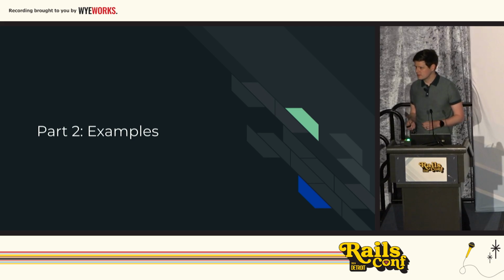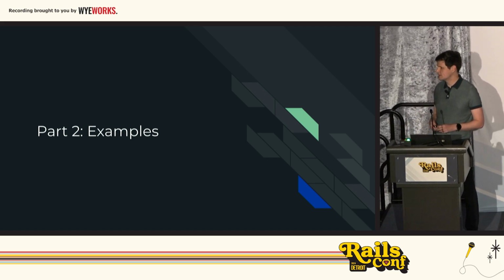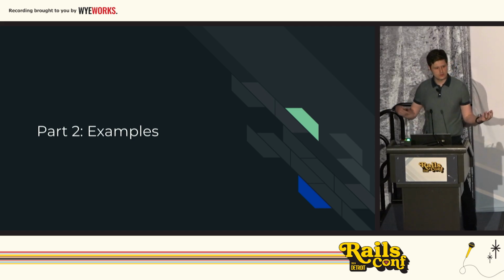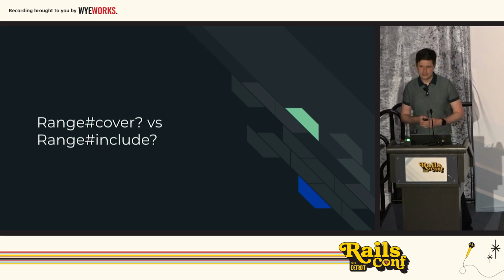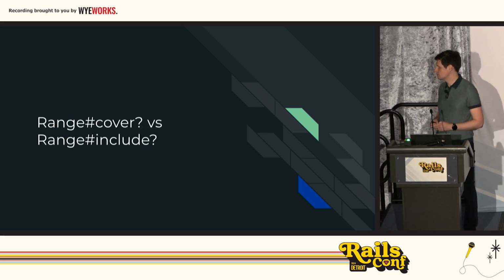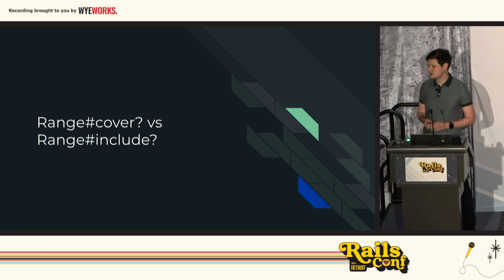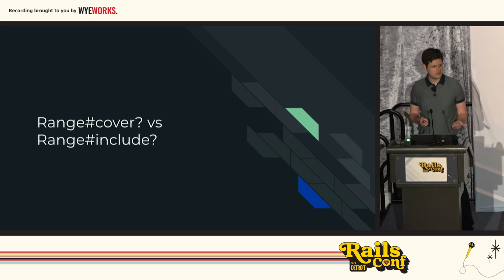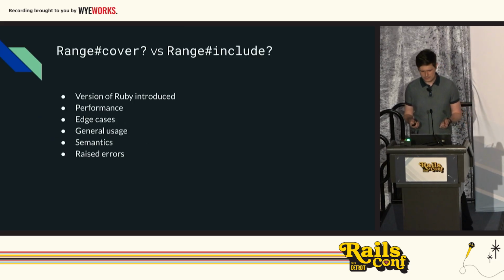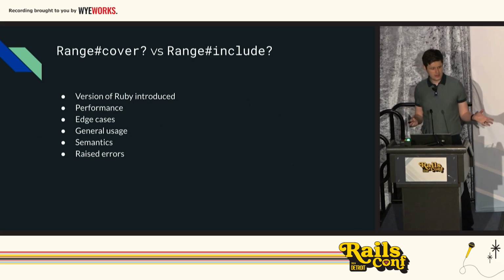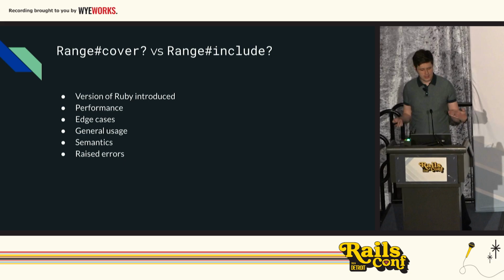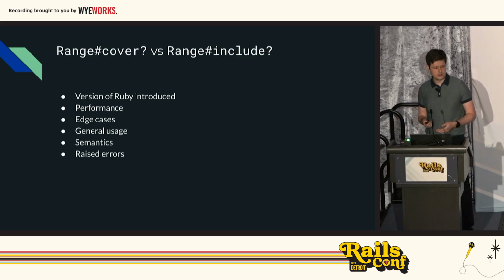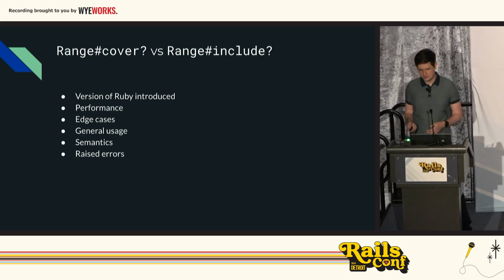All right, so now that we've covered a couple ways in which we might differentiate some of the this's or that's, we're going to start with a pretty simple example relative to the others at least, which are the cover and the include methods that we have access to on the range class. And so right off the bat, I'll tell you that looking at those differentiators that we talked about earlier, we've got a couple here that are in effect for these two methods.